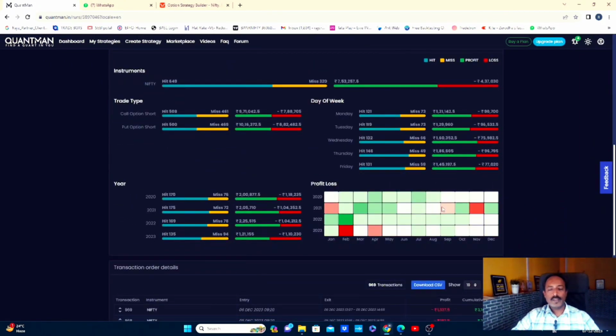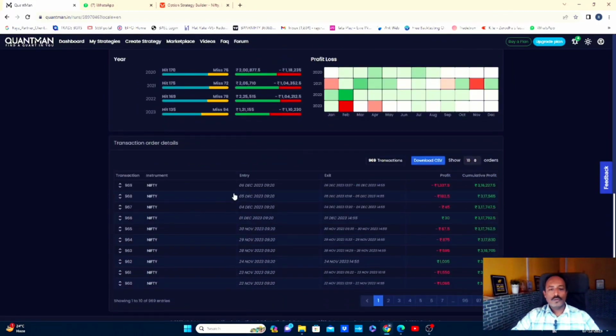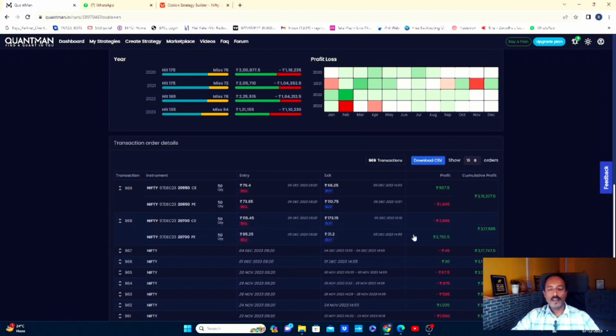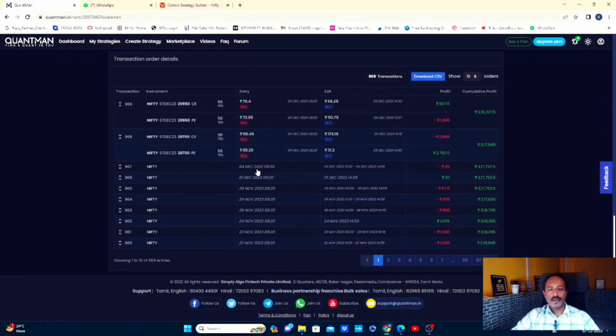So yeah, almost every month it has been positive, and sometimes it has not given much profit. So it's only two trades. You can see in detail how the trades were taken and what the profit and loss is. See, 2000, 2700. So in recent days, it is not giving good profit as the VIX is very low and the market is moving in one direction, right? If you go and see how it has performed in November, it has performed very well, 2700, 1300. See, it has entered at 9:20 and it has exited daily.